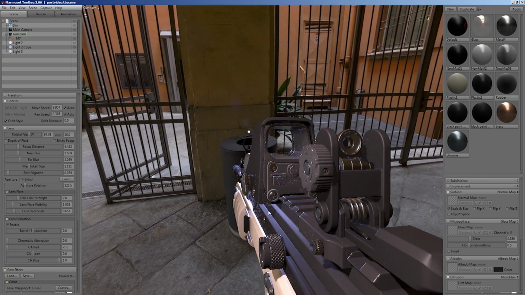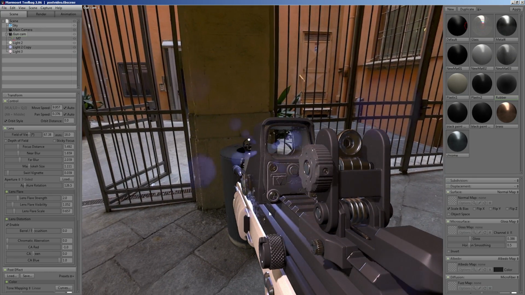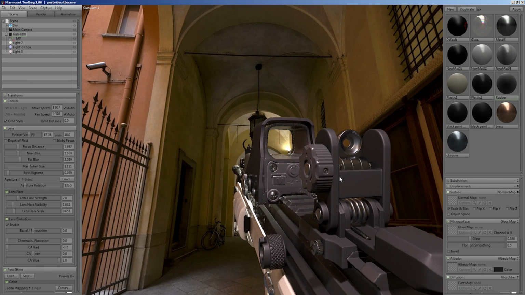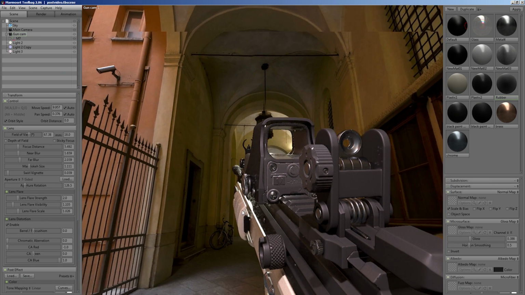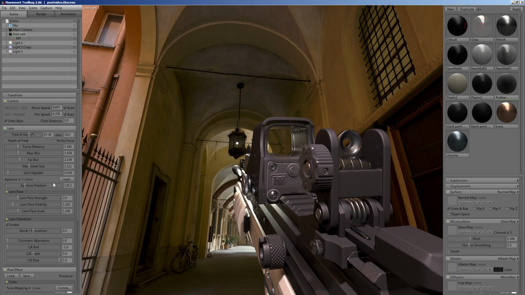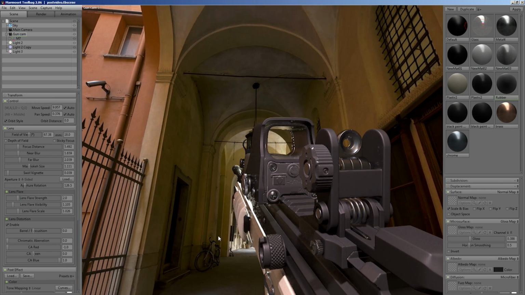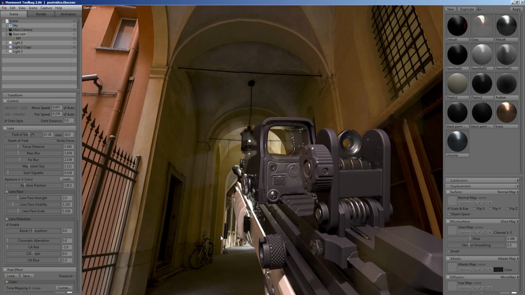Flares have a few basic controls. First off, lens flare strength controls the intensity of the flare effect. Flare threshold controls the contrast of the source content which generates the lens flare effect. This gives you a finer degree of control over exactly what sort of content in your scene causes flares to show up. Lens flare size controls how large or small the flares or individual ghosts appear. The shape of the flares is tied to the aperture shape and aperture rotation, so you can customize the look of the flares by playing with those settings.